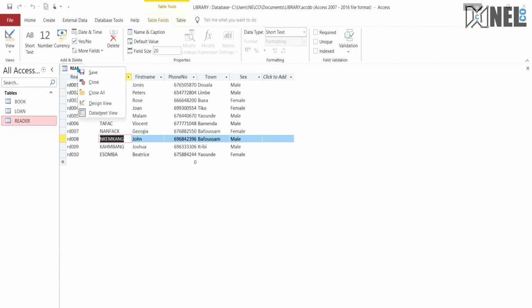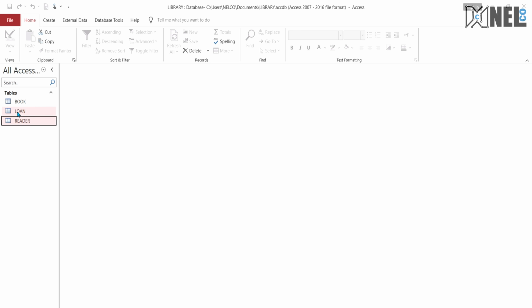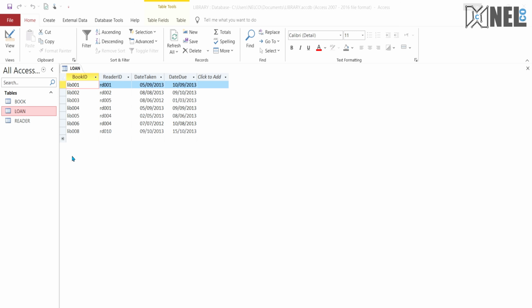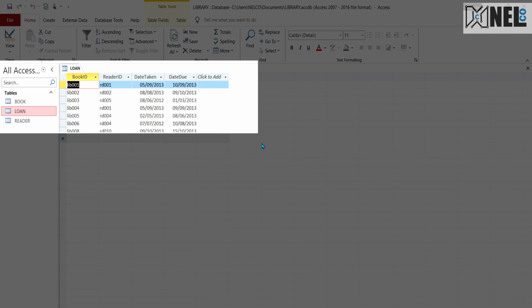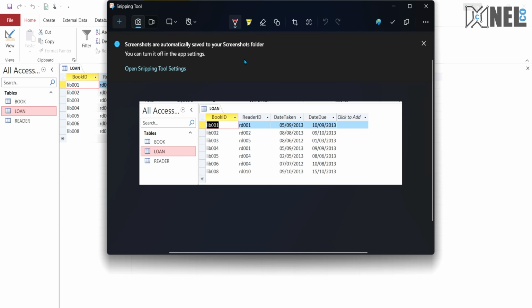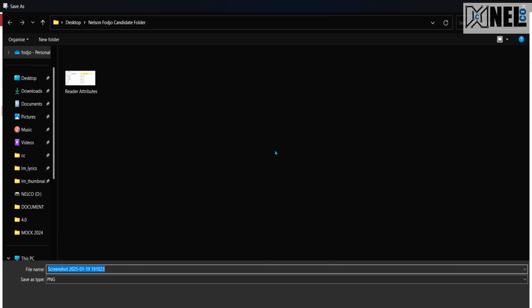We close the reader table, we open the loan table, and we invite the snipping tools. Snipping tool, new screenshot. Okay, so we save that as loan attributes, loan table. Oh, these were the attributes, not the table. Loan table.